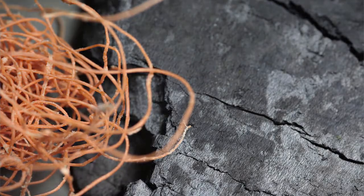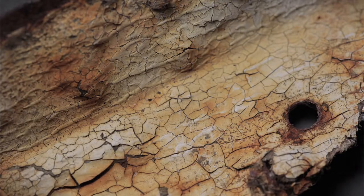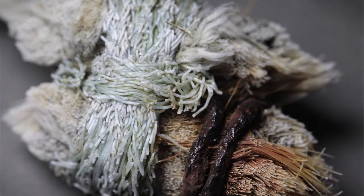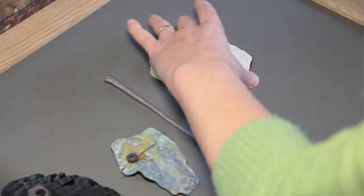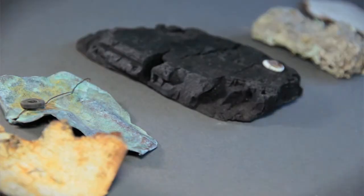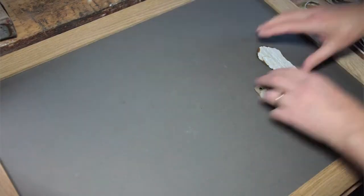In a way, you want to know its story. Where did it come from? How did it end up here? And it could be something beautifully organic, or it could be something incredibly foreign looking or very artificial, but somehow it sort of winks at you from the beach and you think, ooh, what's that?